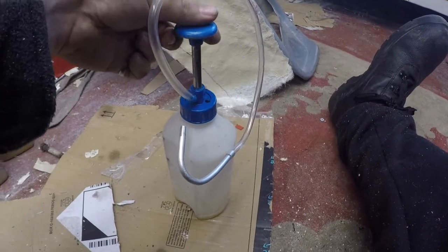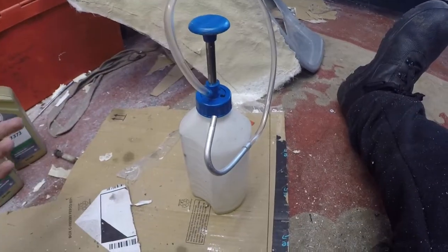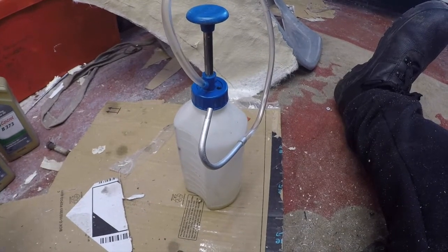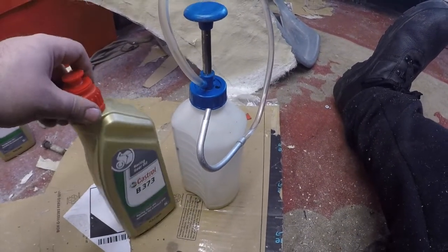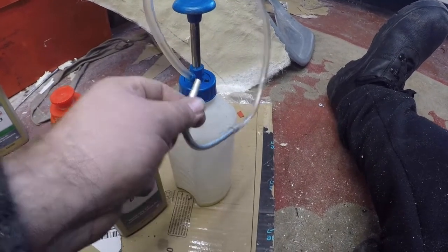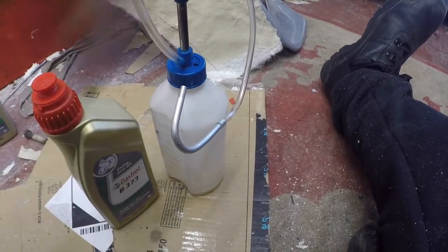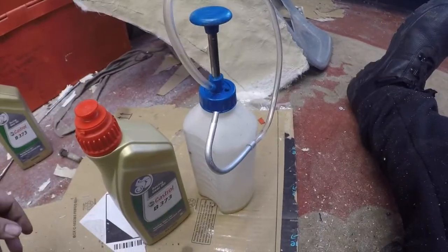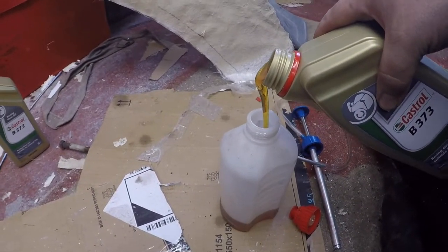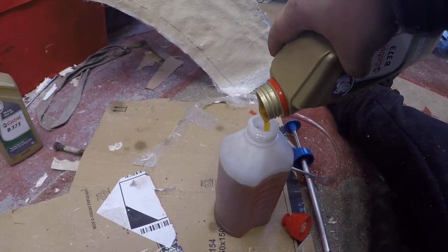So for those of you that have never seen or used a pump bottle before, we'll show you how it works. So this is a pump bottle. It's got a pump, and it's got an output, and it's got a bottle. Simple so far. So what I need to do is decant the Castrol into there, undo the fill hole in the diff, put that in the fill hole, pump, oil goes from there, through there, into the diff. Simple. There we go.